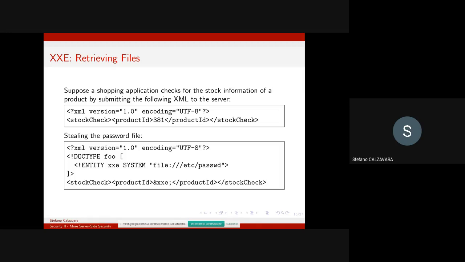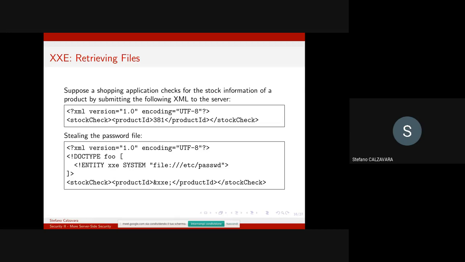Let's move now to the abuse of the external entity. That was an entity which was not external, but still dangerous. Let's have a look now at how we can abuse external entities to mount attacks. We still use the running example from the previous part of the lecture. So let's assume we have this front-end service, which is willing to send a request to some backend service to collect stock information. So it expects a product ID, and it will reply back by telling us the number of items available for that product.